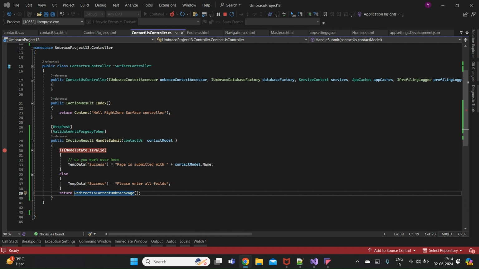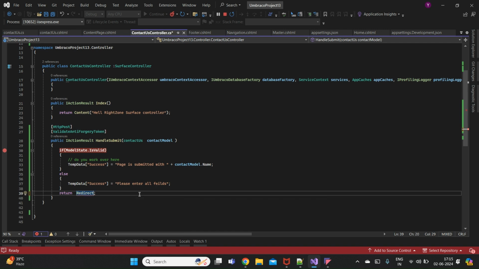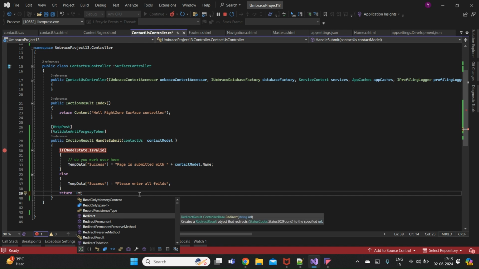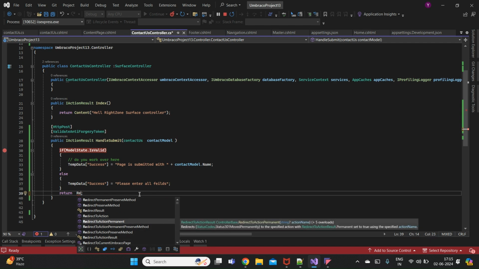If you want to redirect to another page, you need to use redirect to Umbraco page, and you need to pass that page ID. Redirect. Sorry, redirect to Umbraco. There are multiple options, like redirect to action permanent.